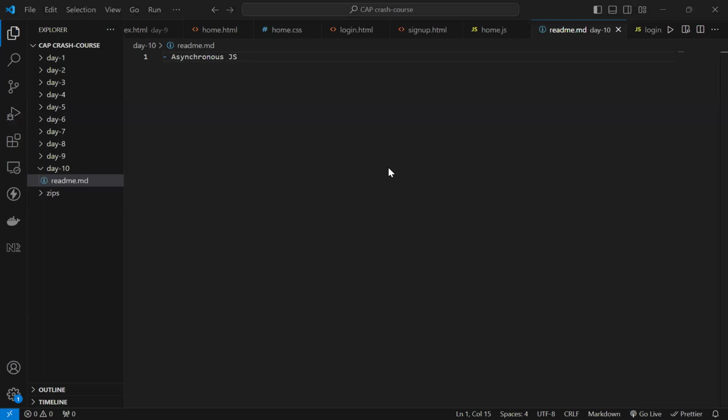All right. So I can say that async means something that is not exactly in sync, right? Again, the definition will be right. Let's say we have one task, and then the second task is being completed, then third, then fourth.